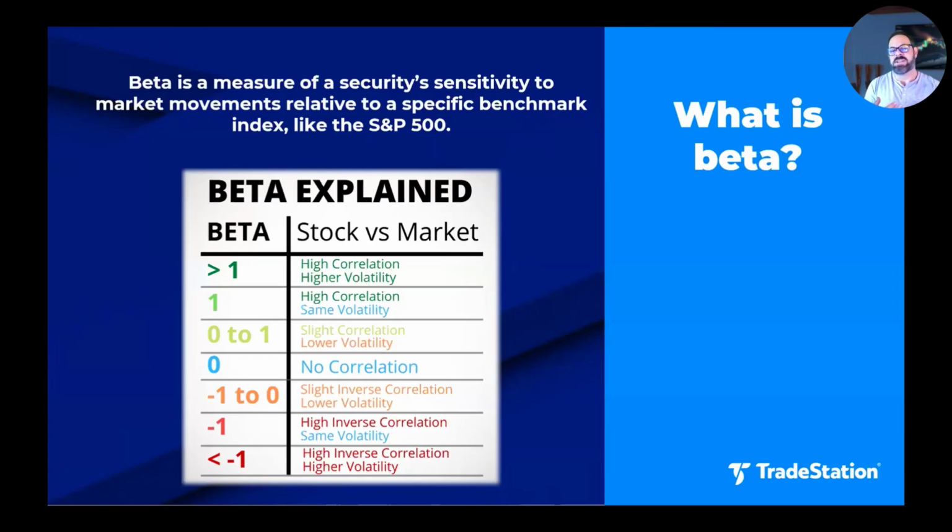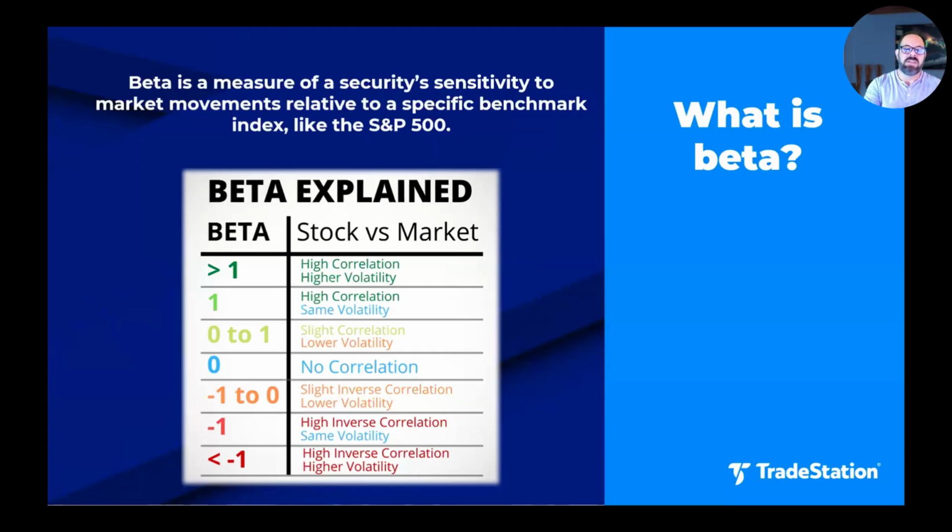The nice thing is on TradeStation, beta is one of the radar screen columns that you can create to be able to see in your portfolio. If you put it into the radar screen, you should be able to see the beta of each individual holding. And there are some tools in OptionStation Pro where you can actually beta weight individual portfolios against different securities. It doesn't even have to be the S&P 500. It could be an ETF like the Qs, or it could be the Spiders, the SPY.